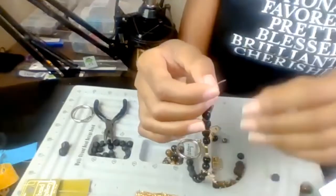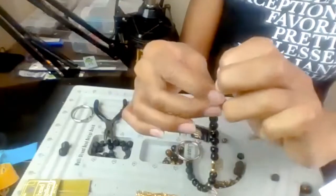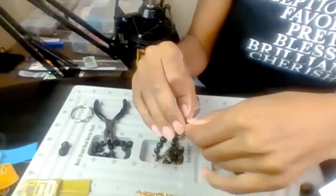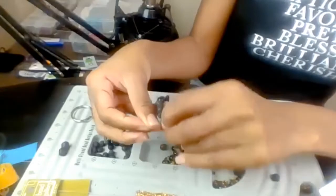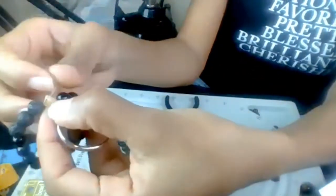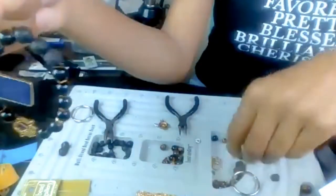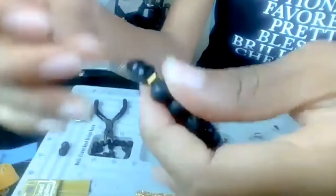Now, sometimes when I tie it, it depends on my mood. Sometimes I'll burn it to tie it, sometimes I will add E6000 to the tie, and sometimes I'll just leave it alone. It really just depends. To tie, we're going to do the loop over, pull it really tight, and then loop it again the opposite way, pull it really tight again, and then I can take this off at this point since I know it's not going to come off. And then tie it one more time. I don't know if y'all can see, but essentially it's just like tying knots, and then you're just pulling it tight.